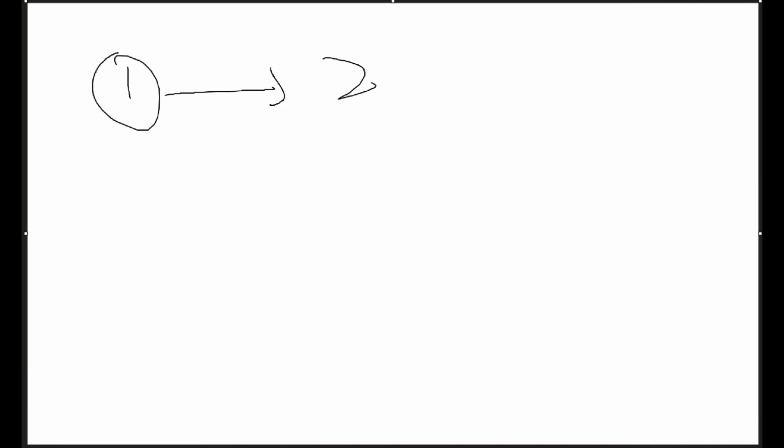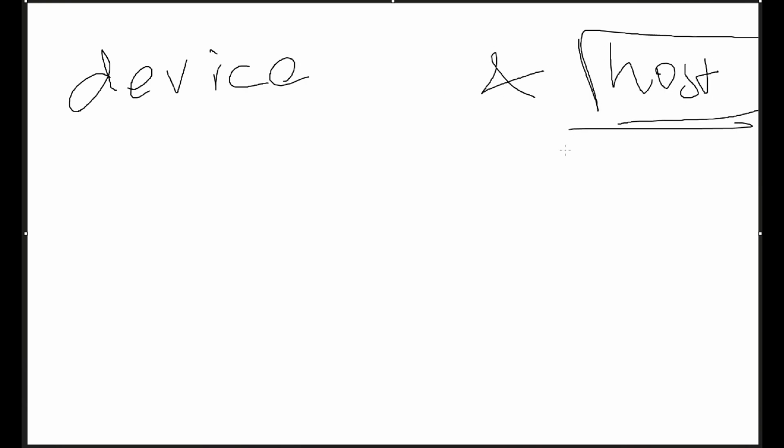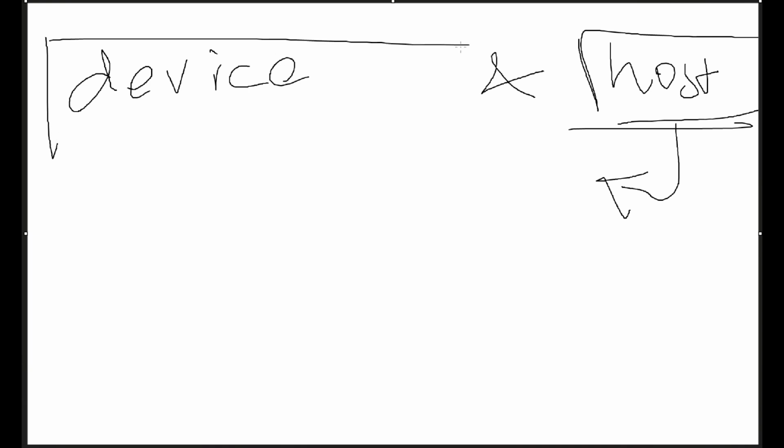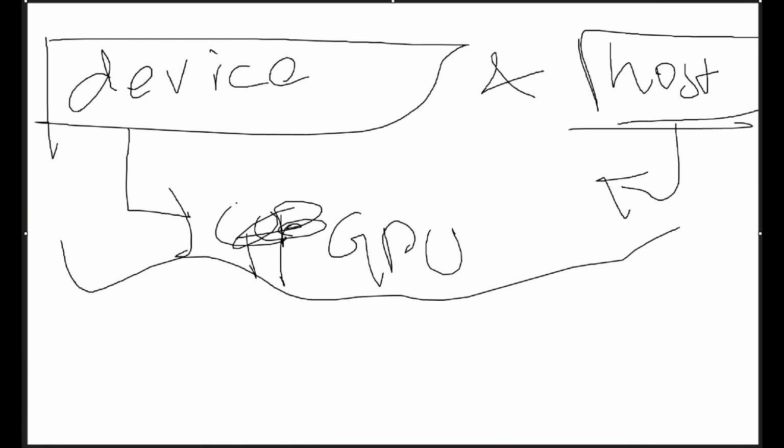With that out of the way, I'm going to get into some key terms that you have to know before you get into the code. In GPU programming, there are two terms that come up a lot, which are device and host. Host is basically your CPU, or where your main code runs. This is where all normal code runs, and the device is basically your GPU or graphics card. This is where our code will run.